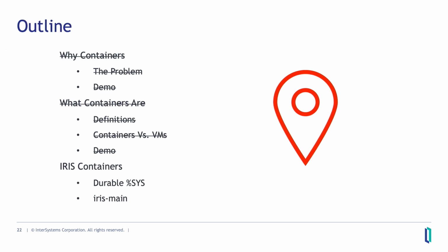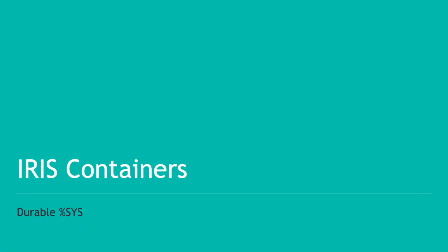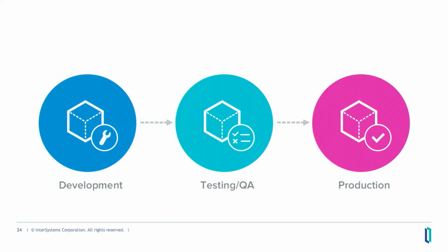So we talked about why we want to use containers and what containers are a little bit. Let's talk a little bit about IRIS containers more specifically. So we talked about this picture where we want to run the same thing in each one of these environments. We want to package our software as a container and get consistency in how it behaves by deploying exactly the same thing in each one of these environments. We'll build a container image, a read-only executable software bundle, and then we'll run it as a container in each one of these environments.